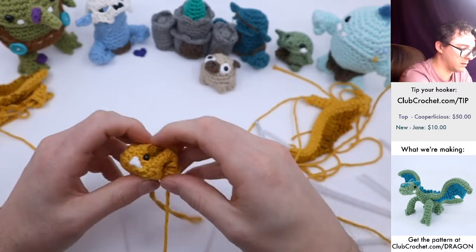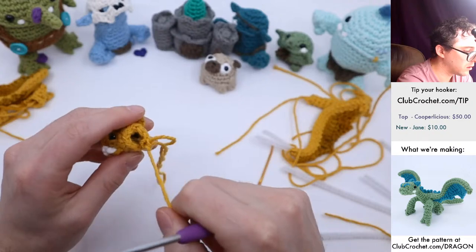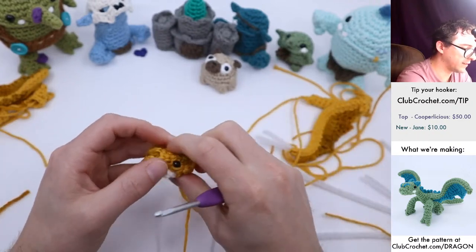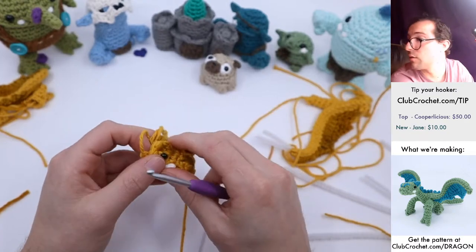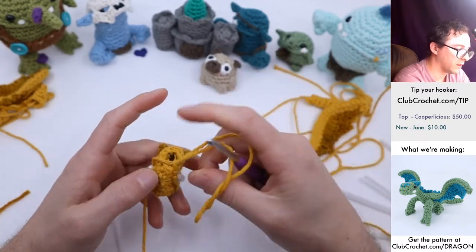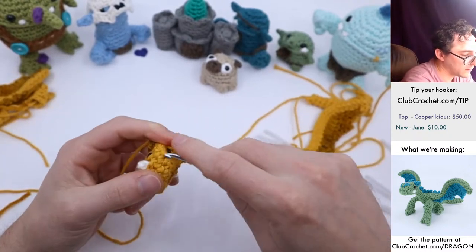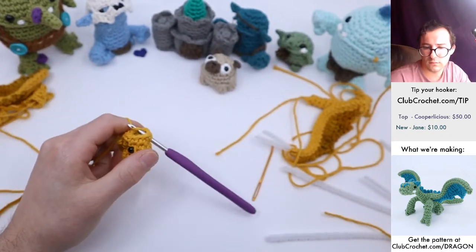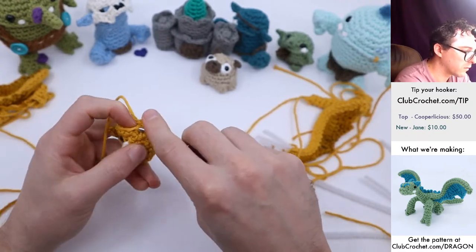That to the side. And cool. We're good. We got a face. We got a face for our dragon. How long we got? Okay, 10 more minutes. Let's rock and roll here. We gotta get going. We got one stitch already done on this round. Decrease.